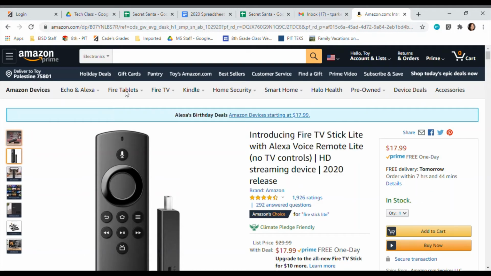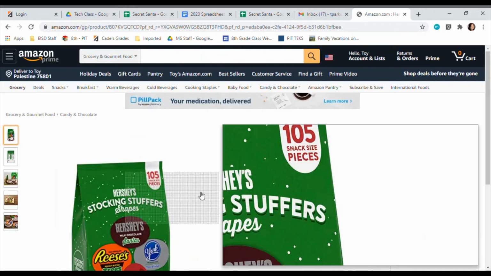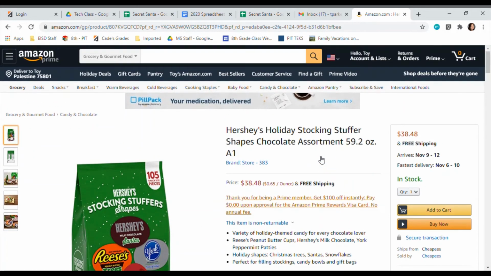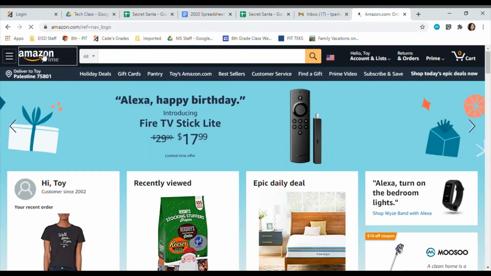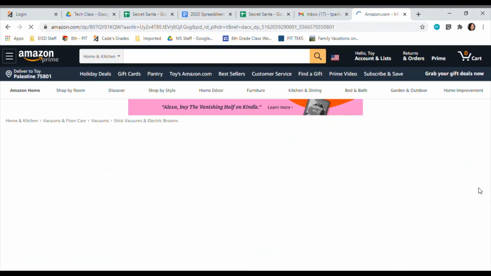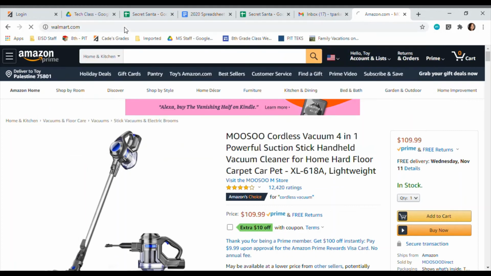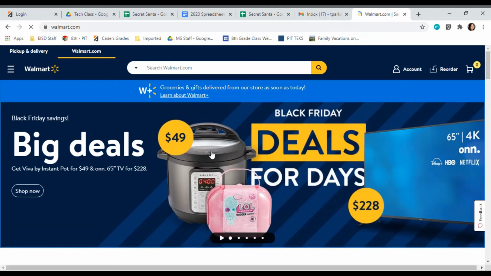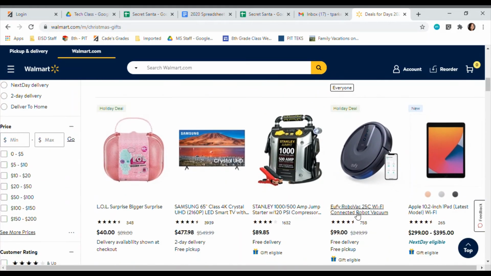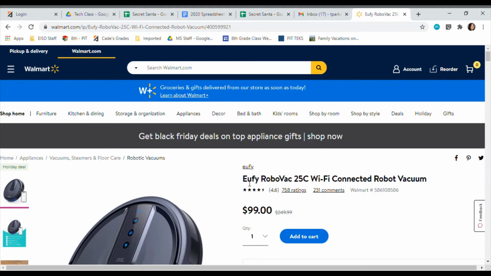Let's say the next thing that I'm going to purchase for my person is, okay, I'll buy him some chocolate. Who doesn't love chocolate? Me at $38. My goodness, that costs way too much money. Okay, not buying that. So, okay, maybe I'll buy a vacuum cleaner. Maybe I'll buy it at Walmart. Let's share the love, right? We don't have to buy everything at Amazon. Let's go with robotic vacuum. Here we go. So I'm going to buy the Eufy robotic vacuum.